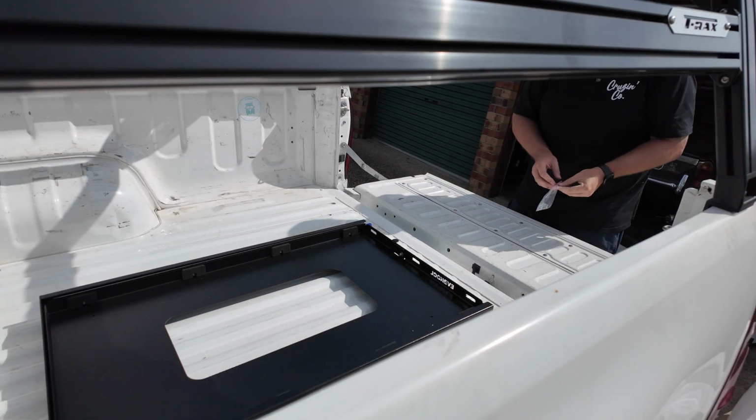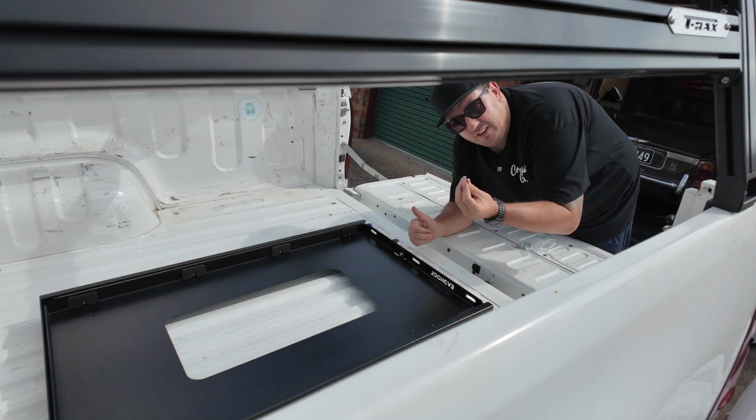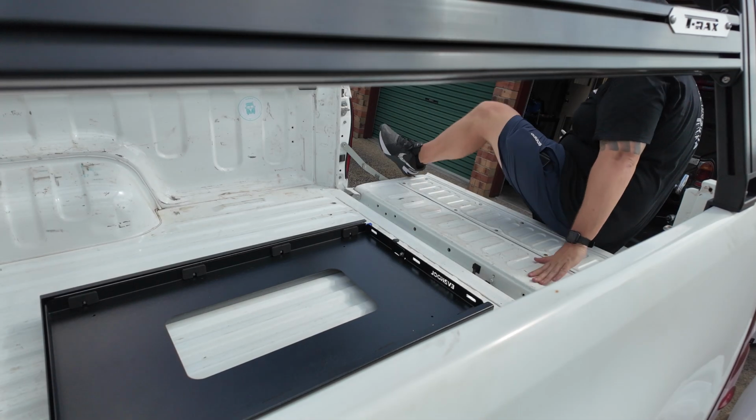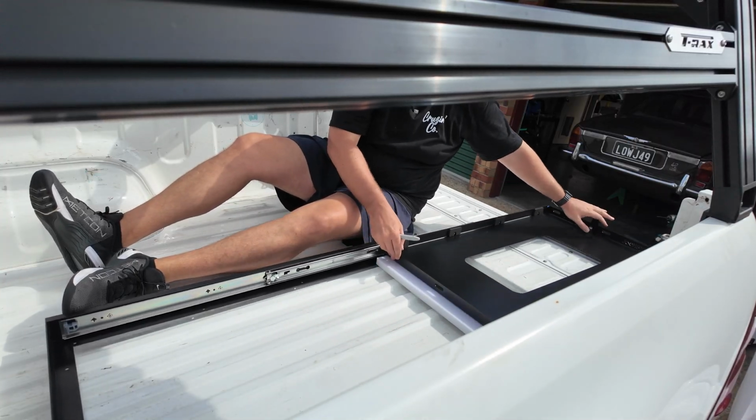Are these M6? I hope they're M6. I was actually just thinking that I didn't have M6 bolts. I've got M6 nutserts, but I had no bolts. They've provided bolts. Time to get in. There's even a latch, a lock latch.